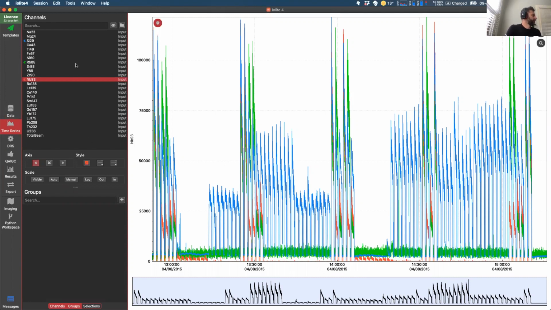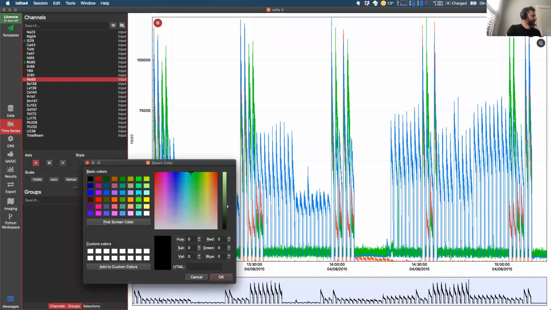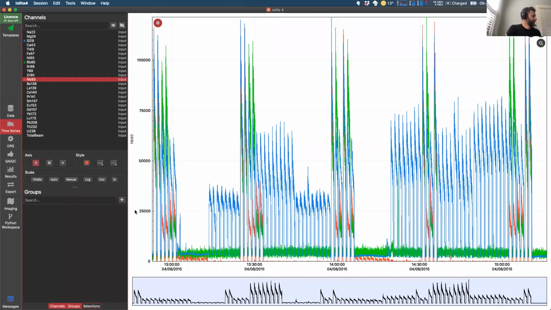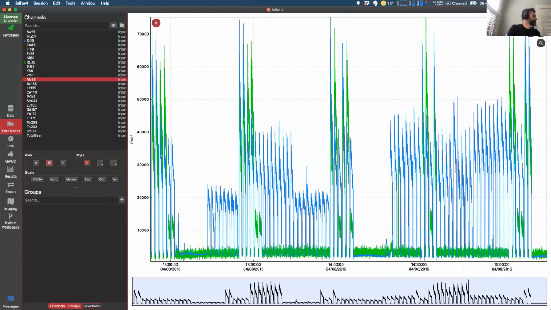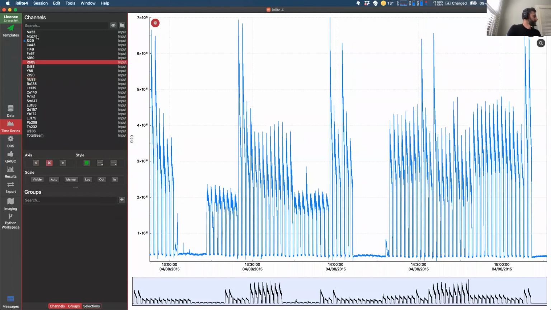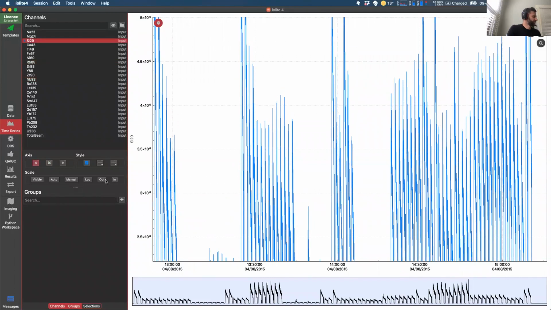You can actually change the color down here, so you can click on this color button. You can change the line style and the weighting down here. And I'll just remove these to make it a little bit easier to show. But you can also change the zooming over here as well, so you can zoom in and out. There are other ways to do this. I'm just showing these here.